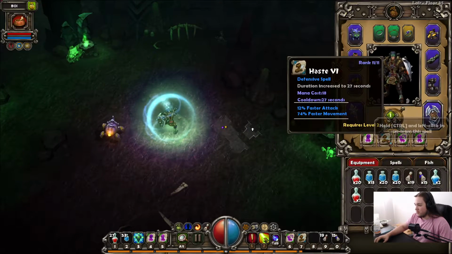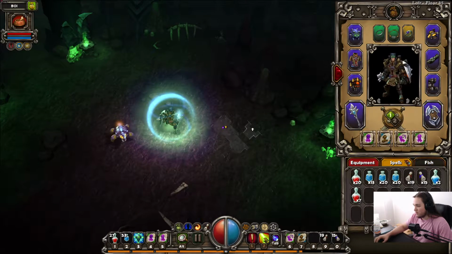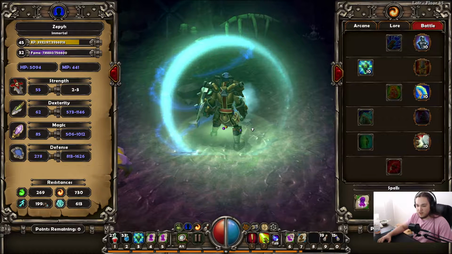Defensive, this just applies to the haste skill to make it level 11 and make me move a lot faster. Parry and block, we're currently at 29% block and 25% crit chance. We have a lot of lightning res because I've noticed that in this game we've been getting hit really hard by lightning, almost getting one-shot actually.